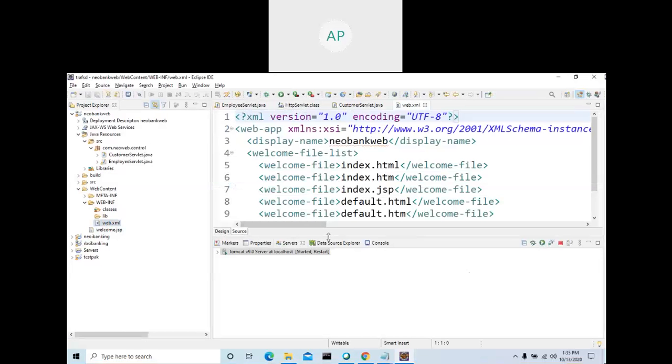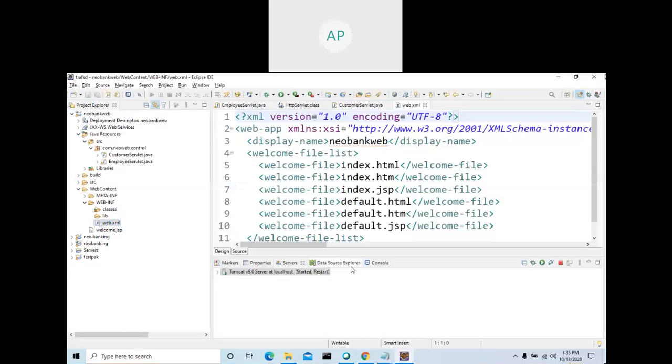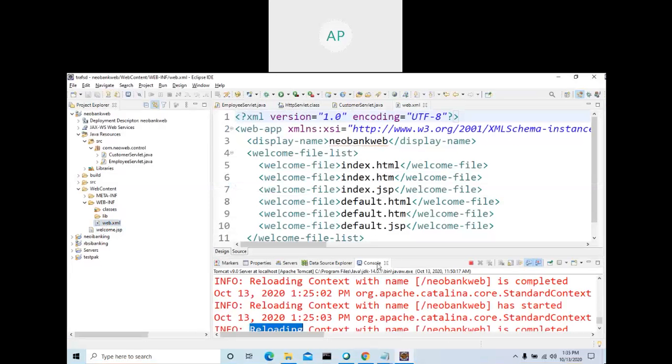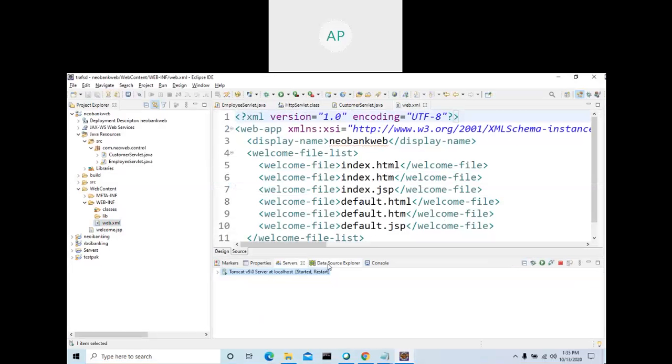Here there is design and source. Use this source. Don't use design.